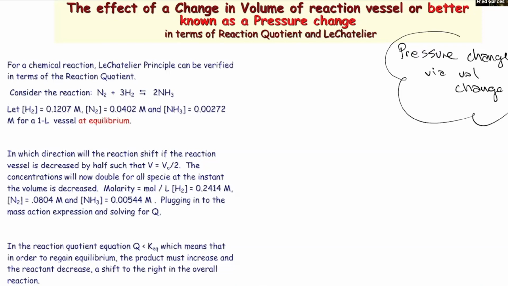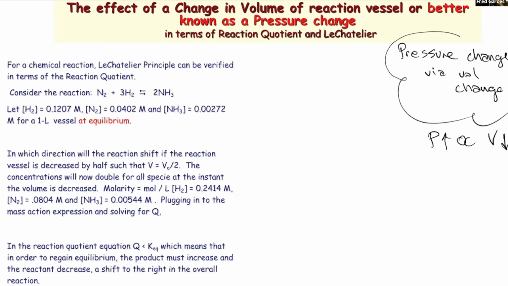Take a container. We want the pressure to increase. So the way we make that pressure increase, according to Boyle's law, is we make the volume smaller. We basically squeeze the molecules to a tighter point. So when we decrease the volume, the pressure increases. According to Boyle's law, there's an inverse relationship between volume and pressure. When the pressure goes up, the volume goes down. That's Boyle's law.